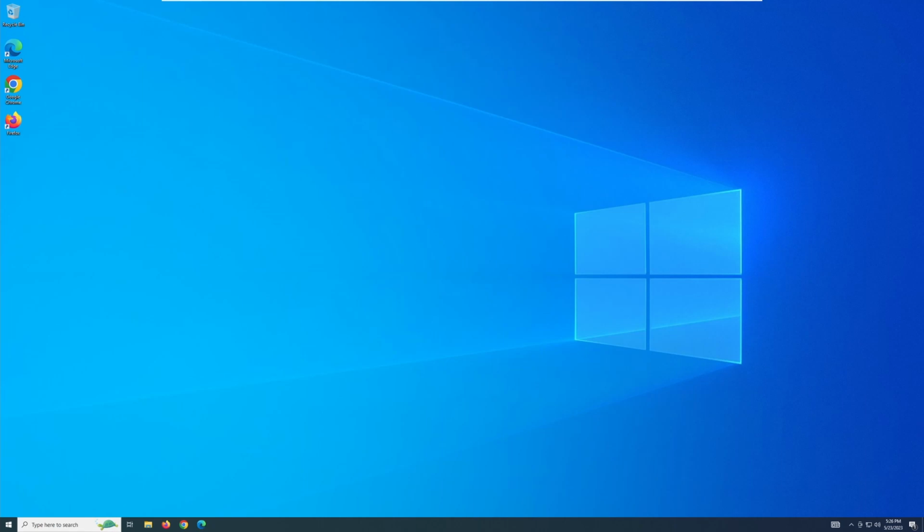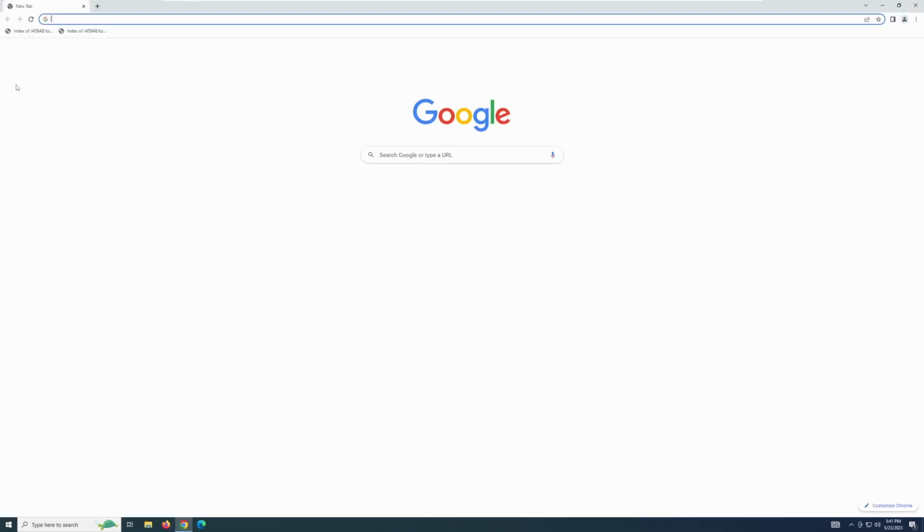So we're going to get right into it. I'm going to do 3 different browsers: Chrome, Firefox, and for those of you that are, for whatever reason, using Microsoft Edge, yeah, so let's get into it. Alright, so our first browser is going to be Google Chrome. So we're going to go ahead, I have Chrome on my desktop, going to launch it.